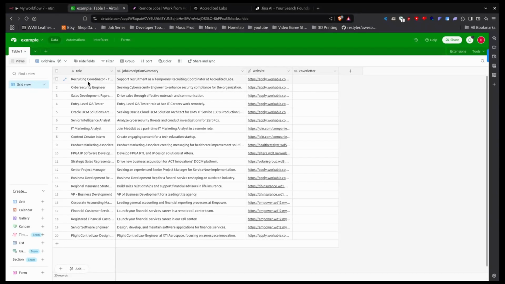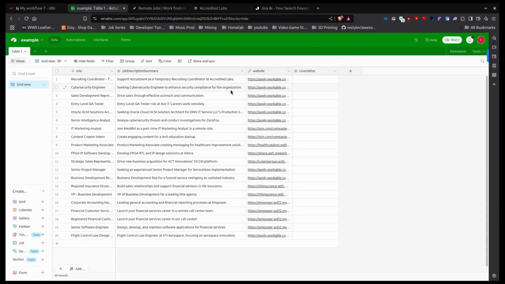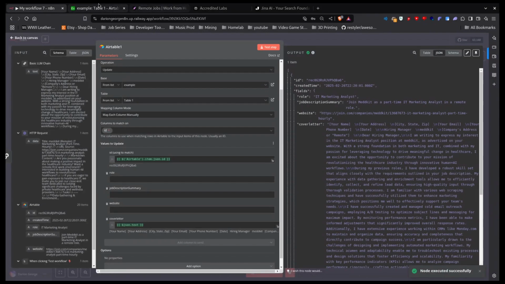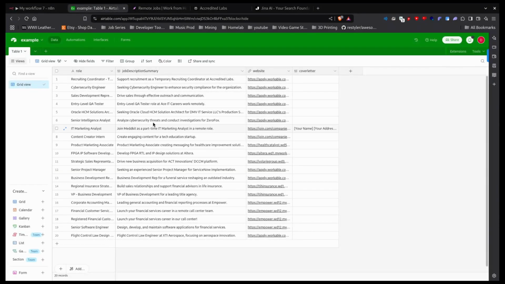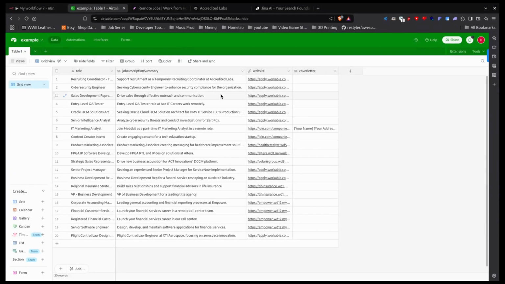This is what it's called, enrichment, where you're taking some data, using it to get more data about that thing, and then adding it. So now when I do this, it should just add this to the first job in the sheet, the table. All right, it went ahead and added it to the 7th, but it put it on the right job, so it's not technically a bad thing, just not where I expected it to go.